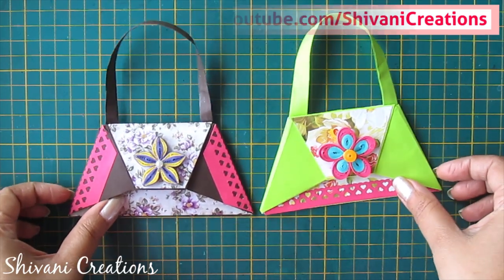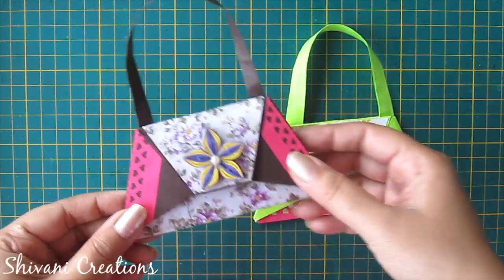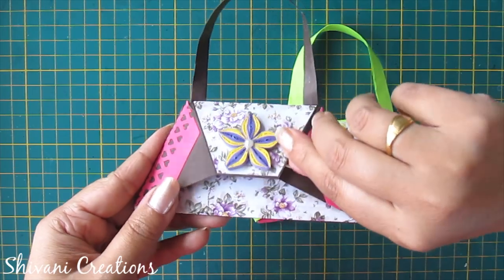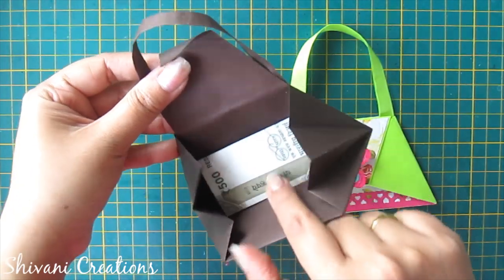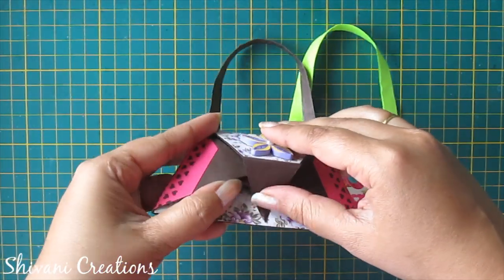Today I am showing you how to create this very cute mini purse cum Shagun envelope using paper. So this is actually an origami purse in which you can put money to gift anyone. You can also add a gift card inside this.